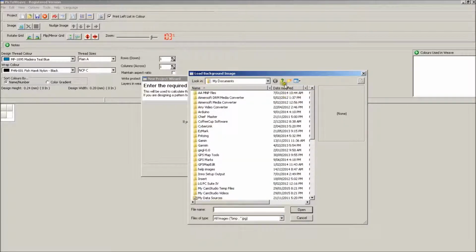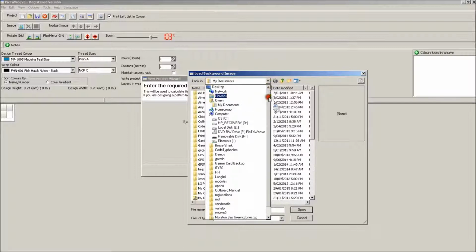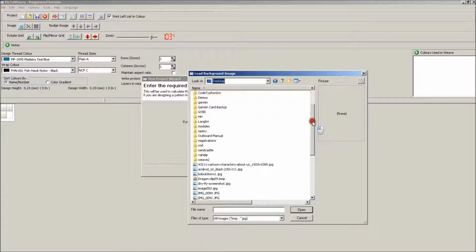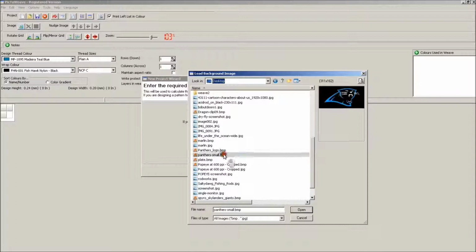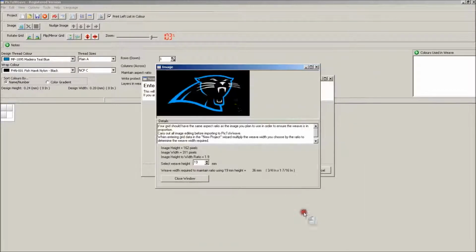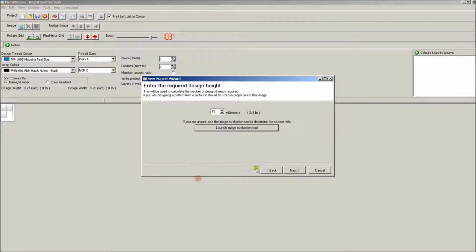We'll evaluate that image to get our proportions. In this case, I haven't got rid of the black around the outside, but that won't matter for the purposes of this demonstration.